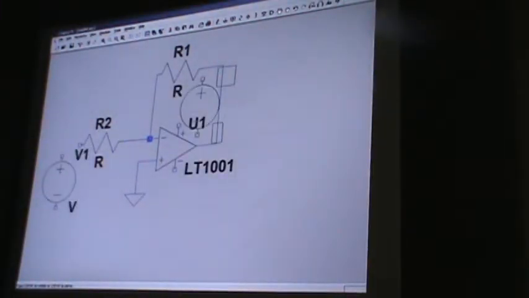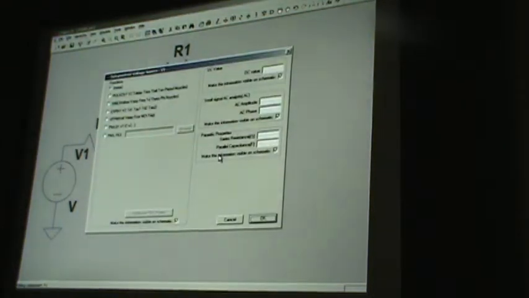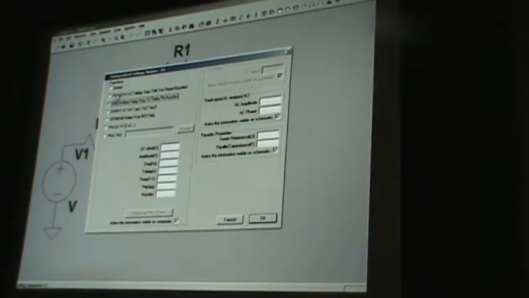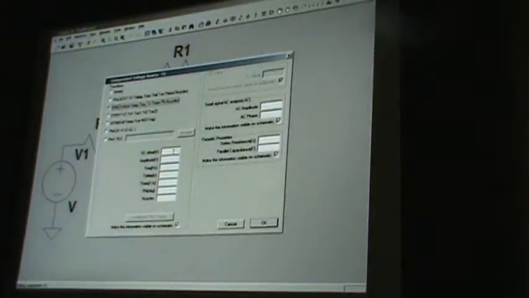You get a voltage source. And I am going to click on here, you can click advanced, and you come up with this menu of different types of waveforms this voltage source will generate.